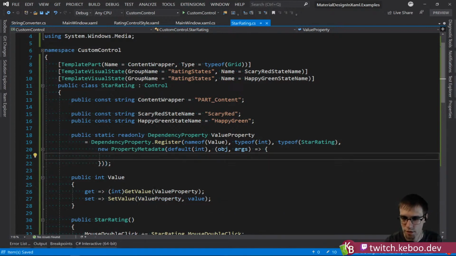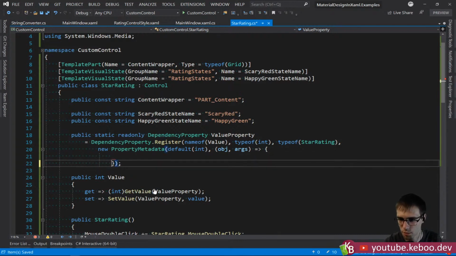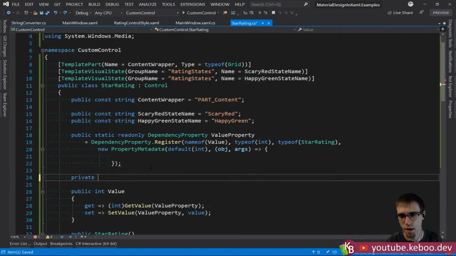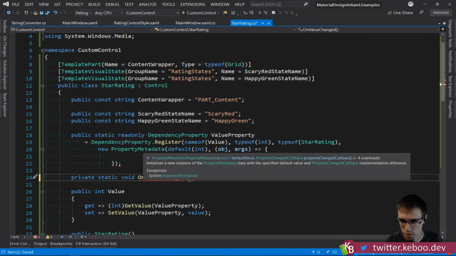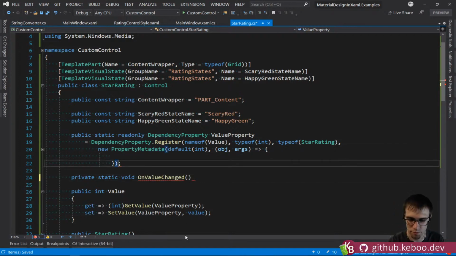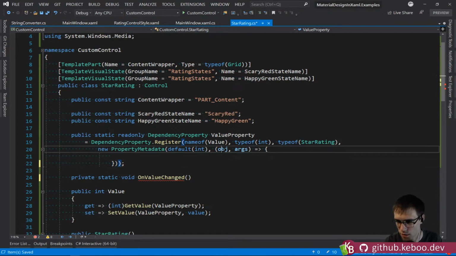Okay, so inside of here, var rating control will get... actually, grumble. We should do this right. Private static void OnValueChanged. And I'm trying to remember the exact signature. Property changed callback. All right, so what are you?